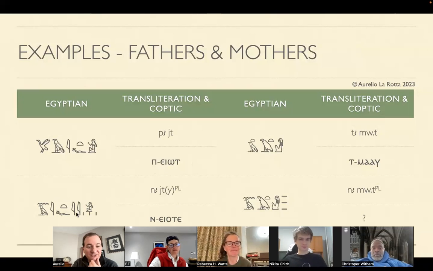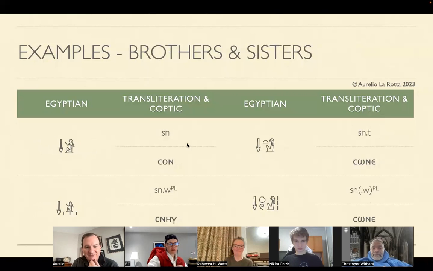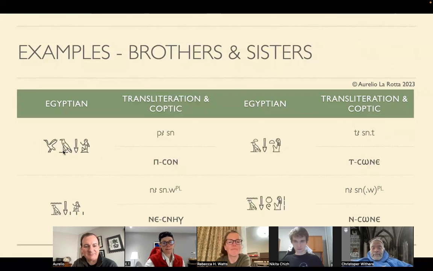Plural na-iti. I'm just going to run with it. Plural in Coptic, nyote or yote. The mother is tamut or itmau. And plural, well, I don't know for Coptic. If somebody knows, please let me know. Naively, I would now say enmau, because I don't know any better. In Coptic and in late Egyptian, well, something like namut or whatever it is in vocalization. So yeah, I think everybody got the principle, how that works. Don't want to dwell on it for too long. I have a few more examples. I'll just go through them quickly. So this one then obviously would become Parson, the brother, plural, Nasneu.